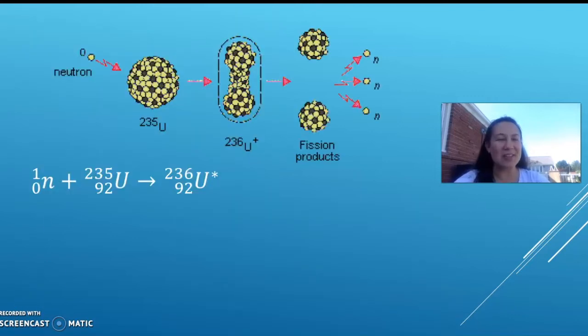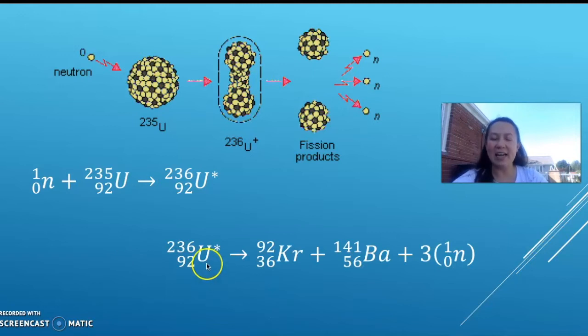They also went through in the SciShow video how this chain reaction works. In this case, a neutron strikes a U-235, and for a very, very brief period of time, microseconds or less, it becomes U-236 in this little excited state. Then that U-236 has its catalyzed fission reaction. Because of the neutron collision, it splits in half into krypton and barium, releasing 3 neutrons.